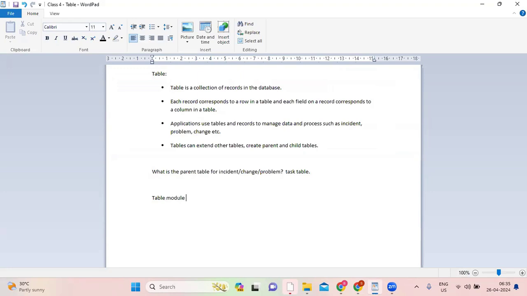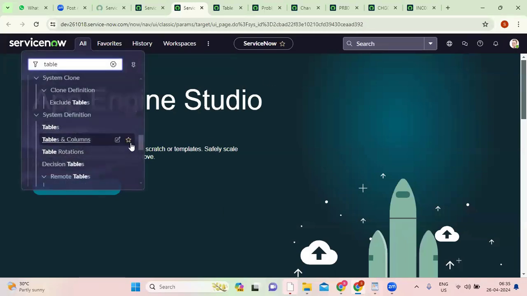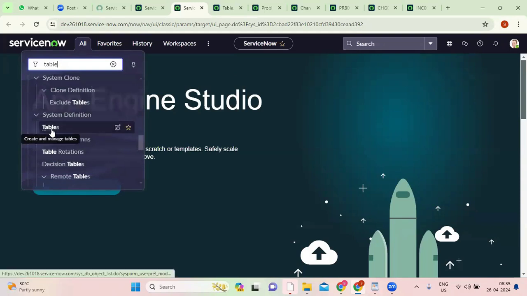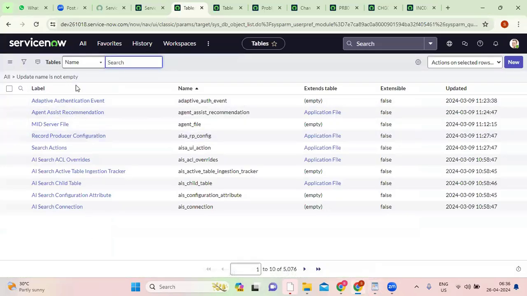If you search for tables under System Definition and open it, it provides the list of tables saved in your base instance database.